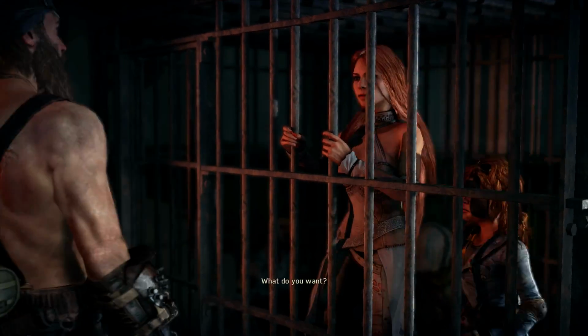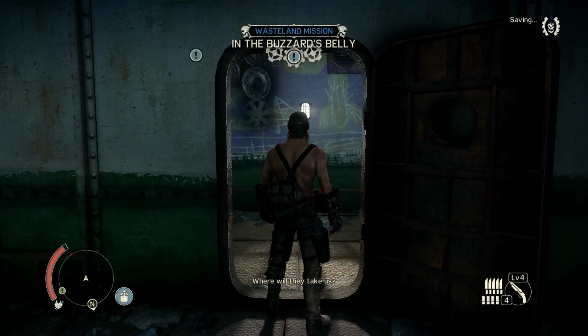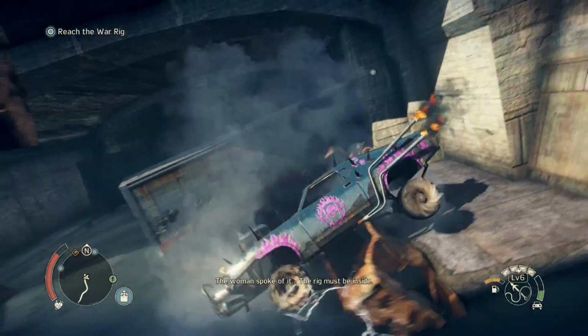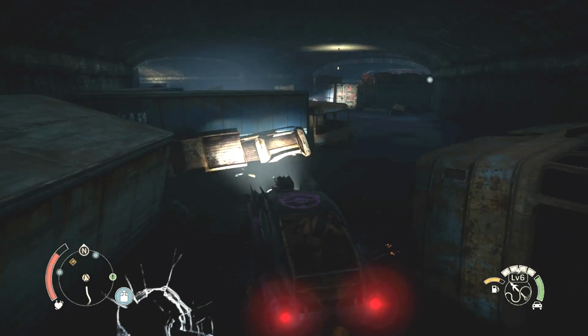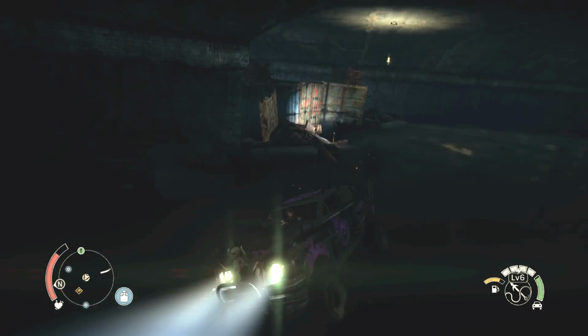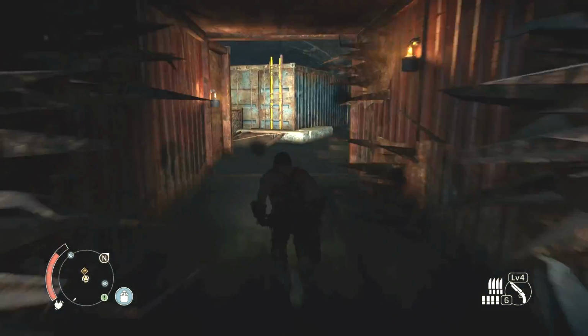It's called Into the Buzzard's Belly. Yep, Into the Buzzard's Belly. There we are. And you don't actually need this mission to pick up the scavenging location, but drive into this tunnel. And if you drive all the way to the end, on the right is the mission. There you can see the big old blue thing. You're going to need the harpoon level 4, I think, to pull that down. But head on this way for the scavenging location.